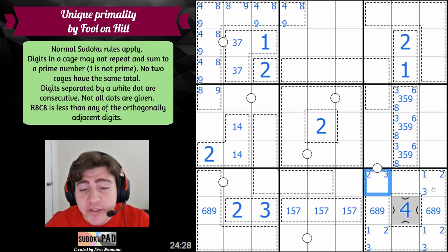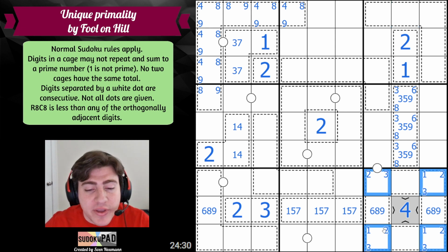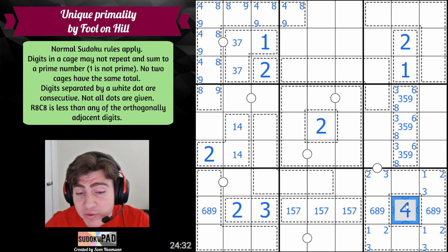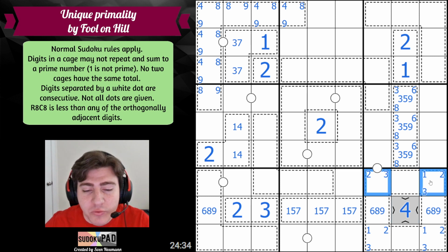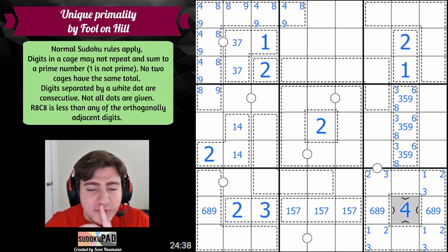And one high digit that is greater than 4 has to go here, because if this was 5, that would be really helpful, because then we would know that this is 1, 2, 3, 4, and this is 6, 7, 8, 9. Just like our German whisper, we would split into lows and highs, but it doesn't work in this case.